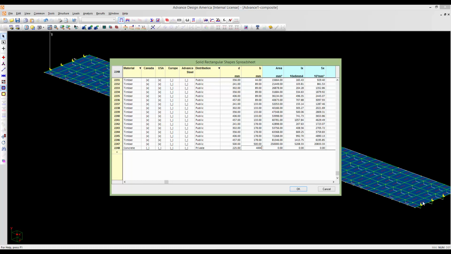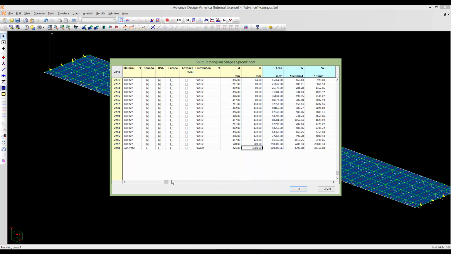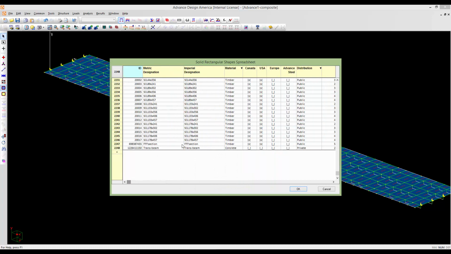Each floor's width is 2 meters, so I'm going to define my member just here, and it will cover 2 floors. So 2 floors will be 4 meters or 4,000. You can always check the details here: 225, 4,000. Okay. Click OK.